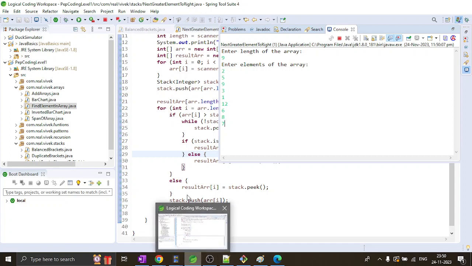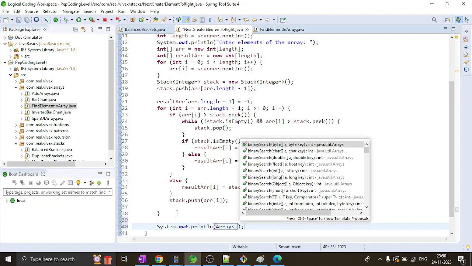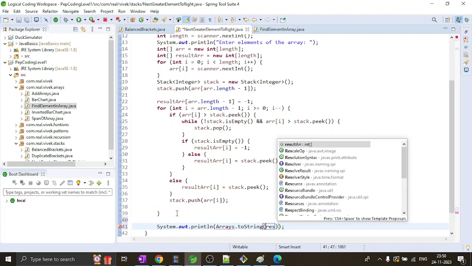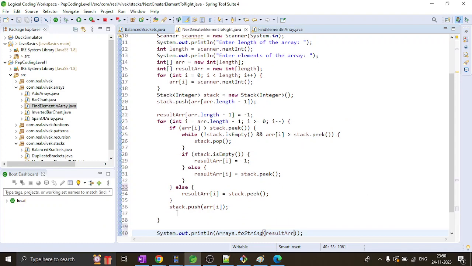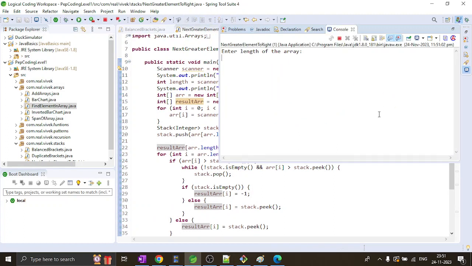Oh, a blunder, we did not print any output. So at last we'll print the result array, right? Let me rerun it once.